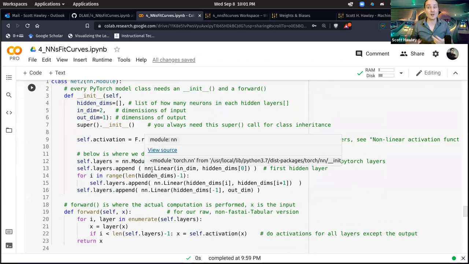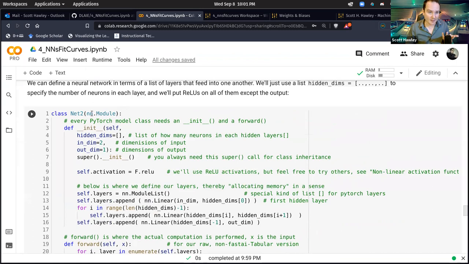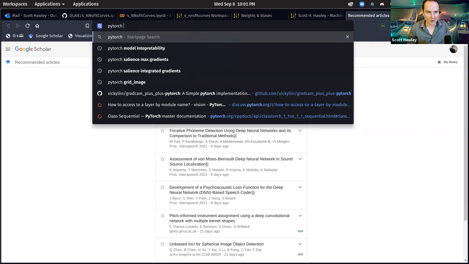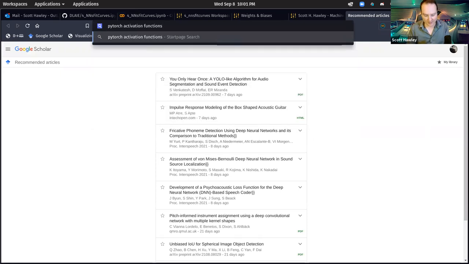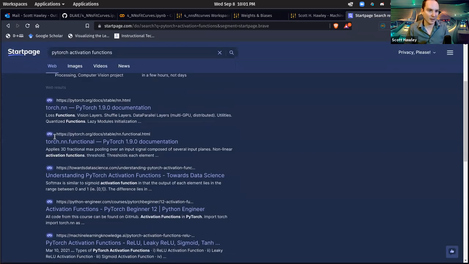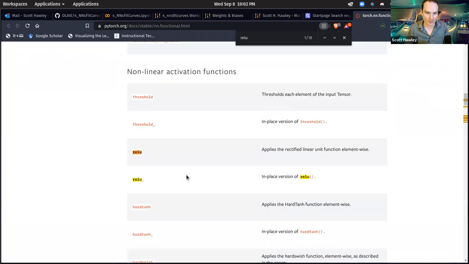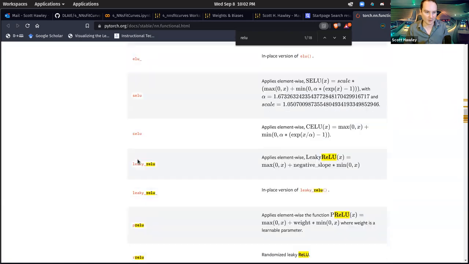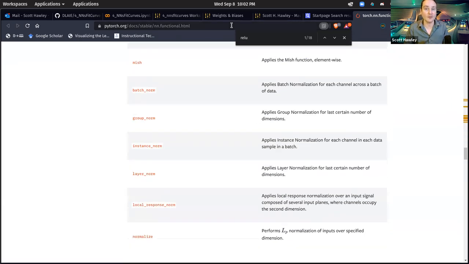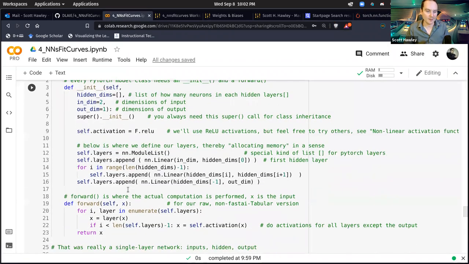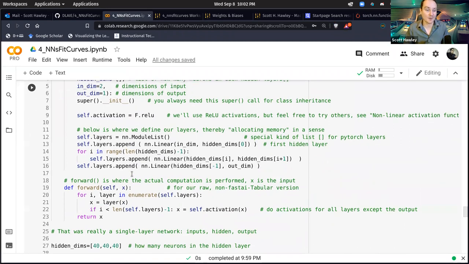All I did is just ordinary Python, okay? Some of this was our PyTorch, and this stuff was the same. I went ahead and said, look, maybe we don't even want to use ReLU every time. So rather than hard code F.relu, I made up a variable called self.activation. And if we want, we could change this to F.sigmoid or F.tanh or whatever else PyTorch has. In fact, if we look up PyTorch activation functions, there'll be a page full of them. I think it's torch.nn.functional, yeah, because functional and F. For example, we look at ReLU, a nonlinear activation function, and they've got all these different options for all the different things people want to try. All right, so any of those. Rather than hard code it, I just made up a variable. So instead of passing x through F.relu in the forward, now it just goes through activation.